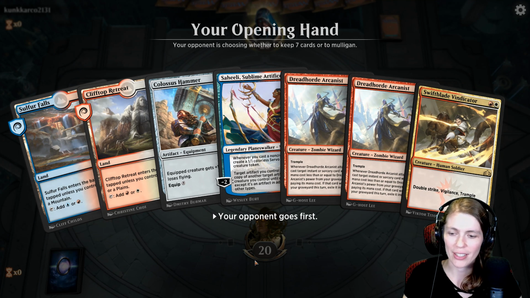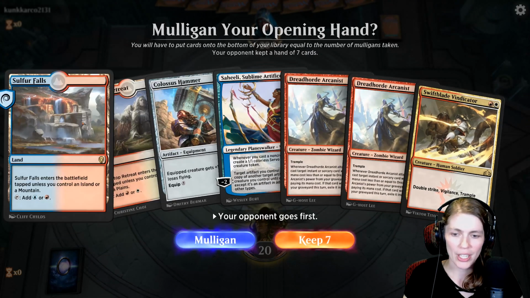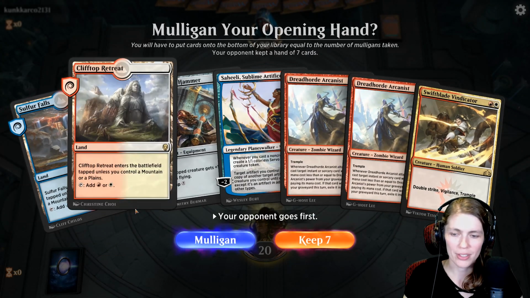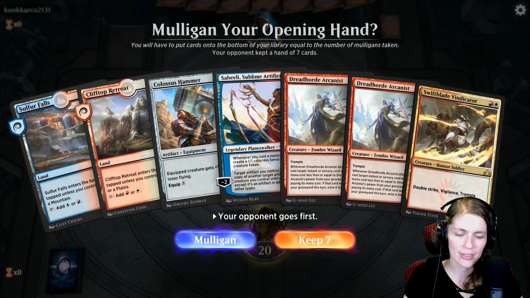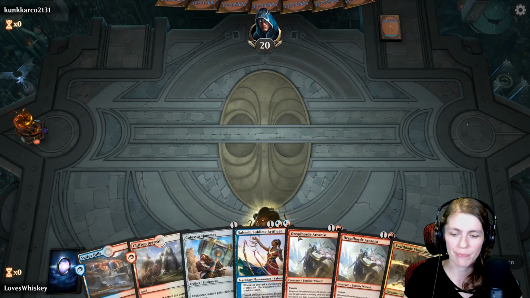Eesh. And here we are with both of our tapped lands. An aggro deck with tapped lands is just the worst. It's the absolute worst. So I think we're gonna mulligan this, even though we don't have all of the pieces. We're missing another equipment, but we're gonna mull.